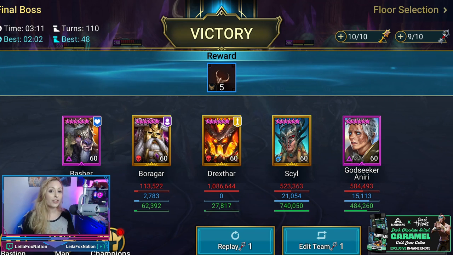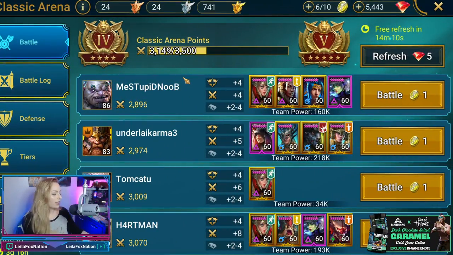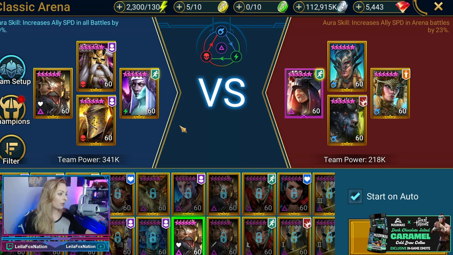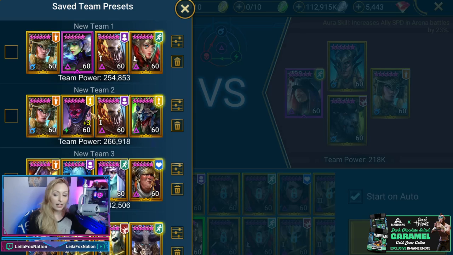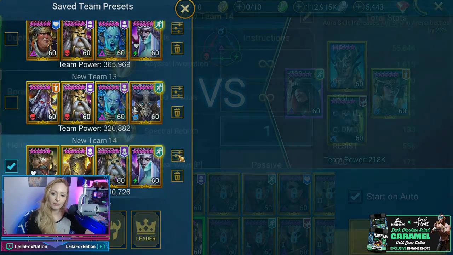All right, so we do also have him for Arena, so let's go check out some Arena. You're gonna see that right now, Mullet, we do have in gold 4. All right, guys, so this is the team that we have running: Duchess, Heliar, Boragar, and Krisk. And there are some presets, so we can take a look at the presets on this as well.